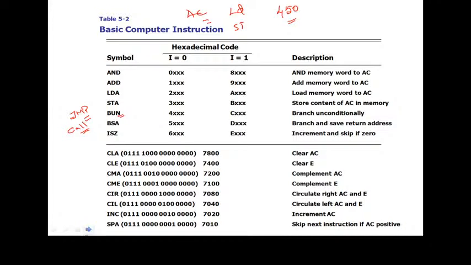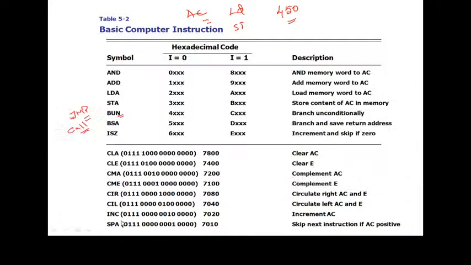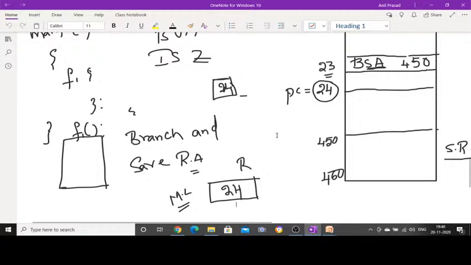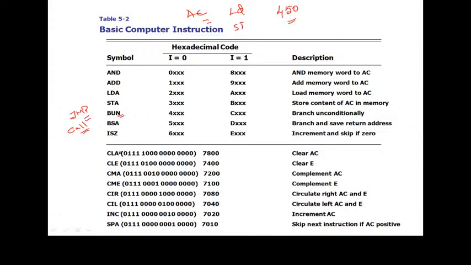Okay. So last week, I left off exactly at this point. When I perform a call instruction, how do we save the program counter value? The program counter will get saved in the stack. That is it. I finished with this. Then ISZ. We will talk about the ISZ instruction.